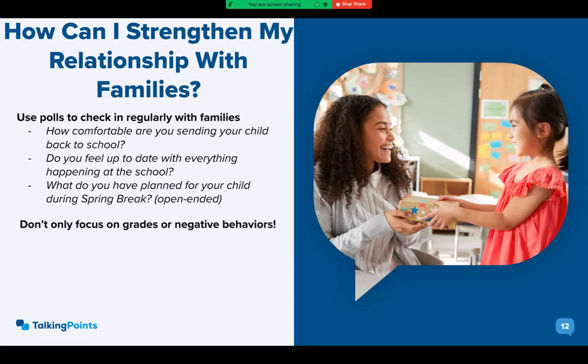Something else is, we kind of alluded to this a little bit earlier, but don't focus just on grades or negative behaviors. Share praise for things that happen class-wide or for individual students. So for example, sometimes classes may have a class goal, like, our goal is the whole class will demonstrate 80% mastery or above on a certain exam. If that happens, let families know. Or maybe it's an individual student who wasn't doing as well the week leading up to it, but the following week, their behavior really turned around. They're doing a lot better in the classroom. Share that with families. They want to know about that.